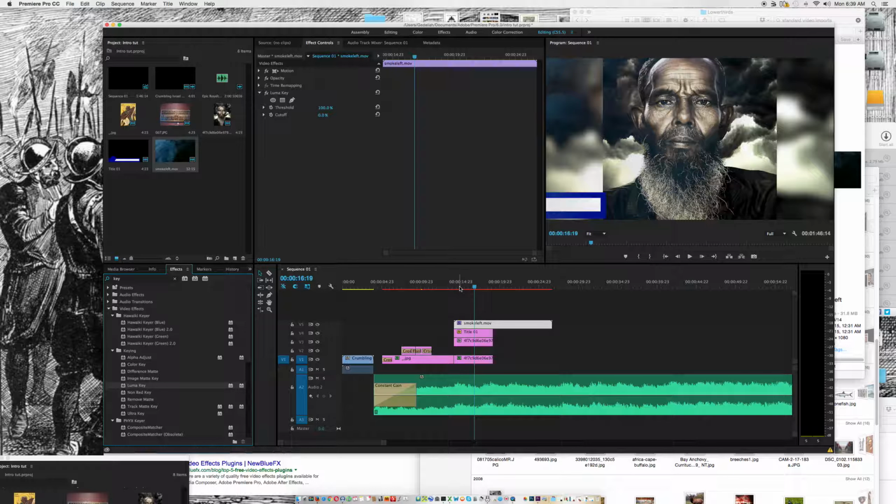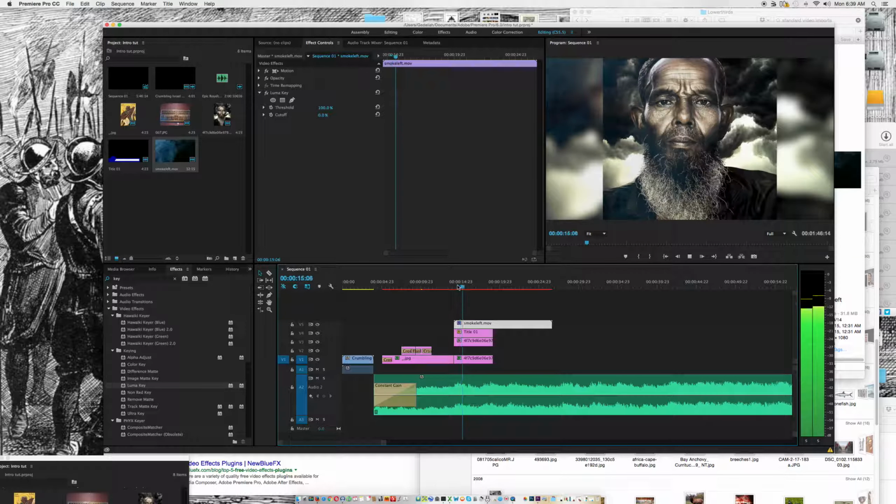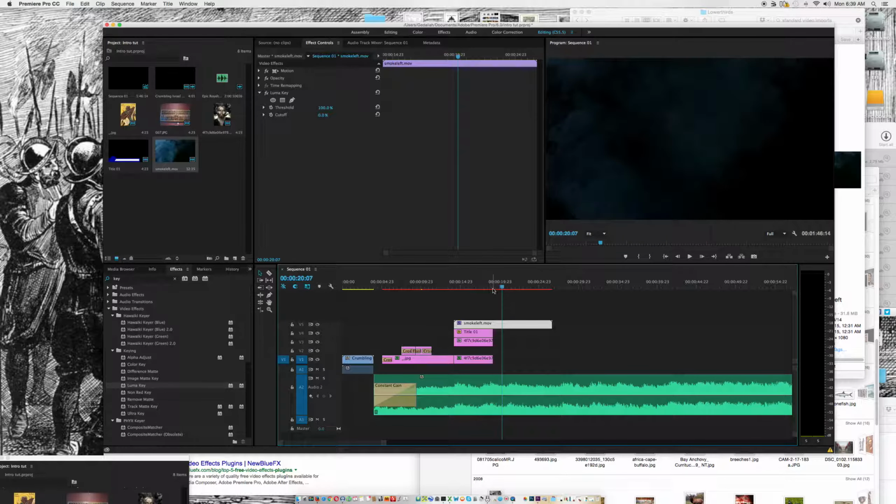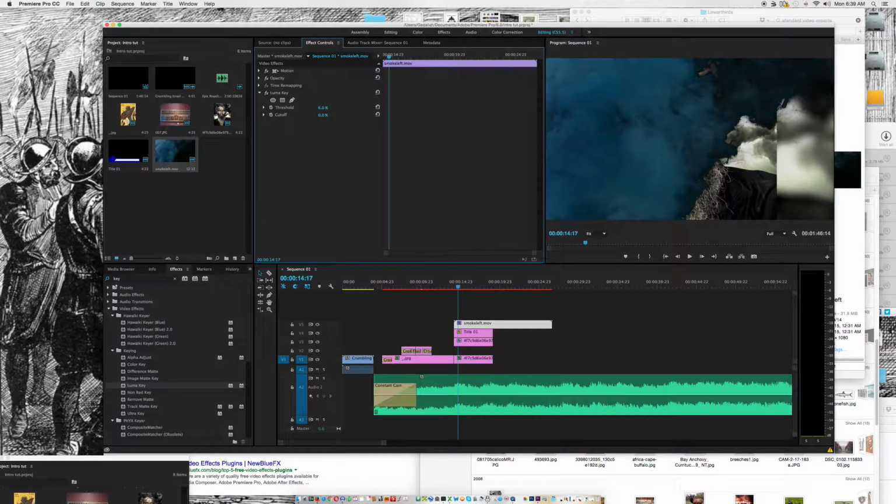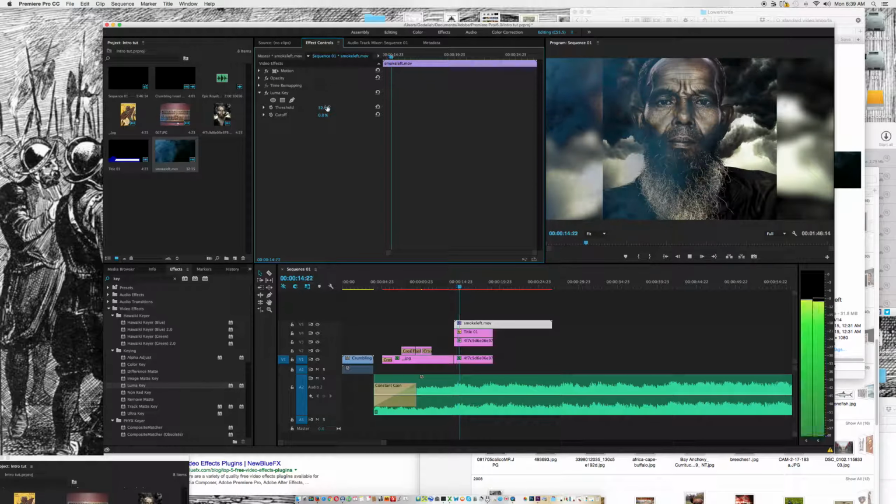If you add the Luma key, or usually it's some type of keying plugin, it'll make the black transparent, but you can still see the smoke. And you can change the threshold in order to make it more prominent, less prominent, etc.